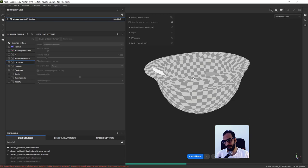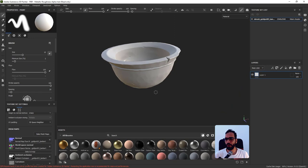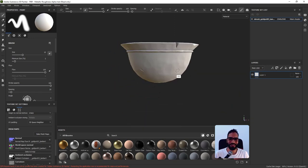Okay, so remember when Substance Painter bakes the ambient occlusion, this process takes more time. It's normal, very normal. So let me pause here, and I'm going to unpause when we have finished these bakes. So here we have it, the bake finished. So let me return to pine mode. We have these maps, and awesome, we have this quality here.